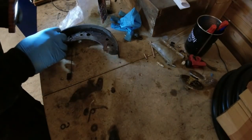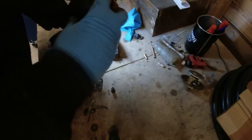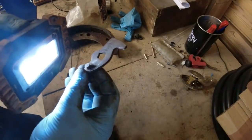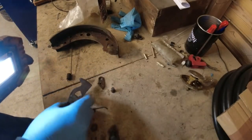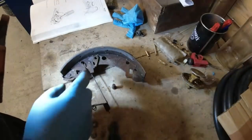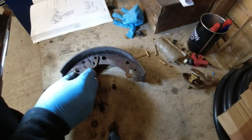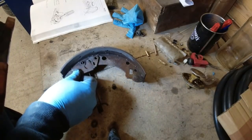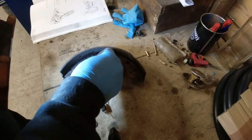And of course we find out it ain't quite what it should be. The shoe is bonded on properly. I don't know. I'll have to work that one out, won't we? Now, I think that is the right way around for it, because obviously the adjuster needs to circumvent that hole. I mean, it's been a long time since I've looked at Stag back brakes.